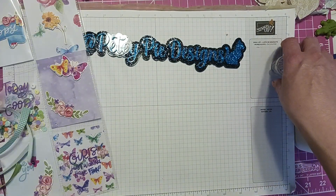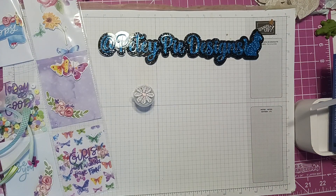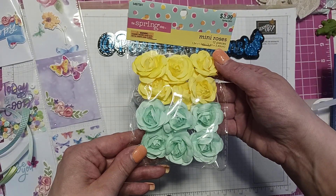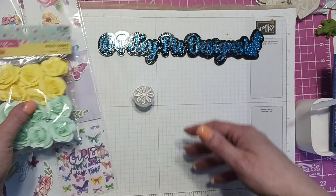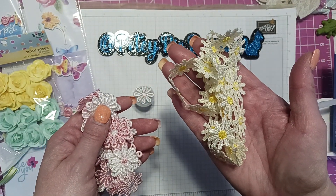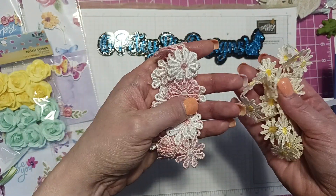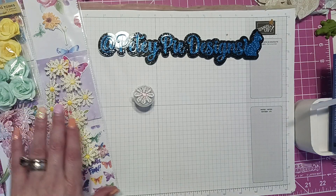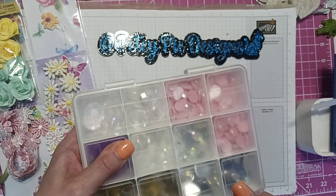So that's what I'm going to give her. For the extras, you saw the sequins mix. I was thinking about what I have for spring — I'm going to give her a pack of these mint green and yellow flowers. These are a little bit darker than what you see on camera. I'm also going to give her some of these daisies, and some of the white and pink ones — I think there's about a yard here each, though I didn't measure it.